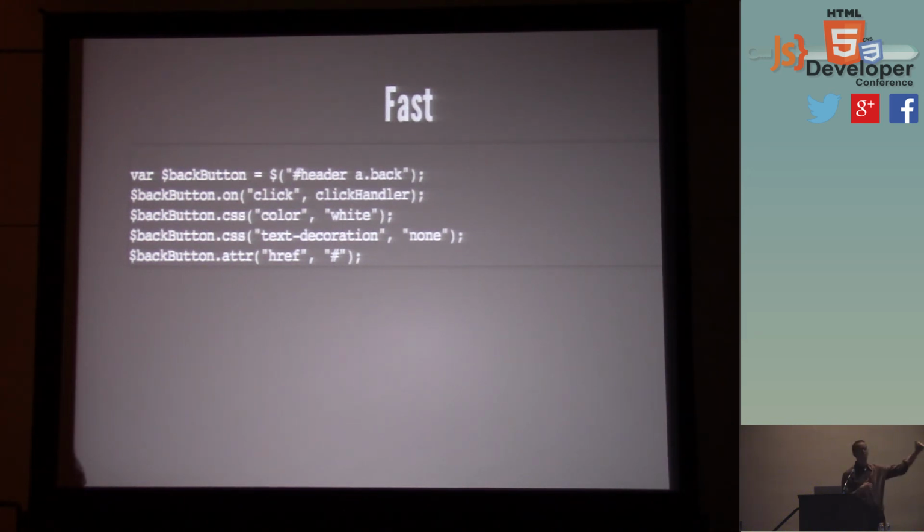In this case, it's doing the exact same action, but it's only searching the DOM tree one time to get a reference to the element that needs to be updated, and then it's going through and adding the click event handler, then modifying CSS, adding the href attribute. That's going to execute faster than the previous example, and they do the exact same thing. So you just want to be smart about how you're structuring your application. Don't walk the DOM unnecessarily if you don't necessarily have to.